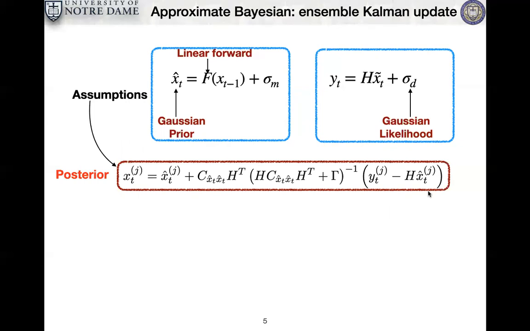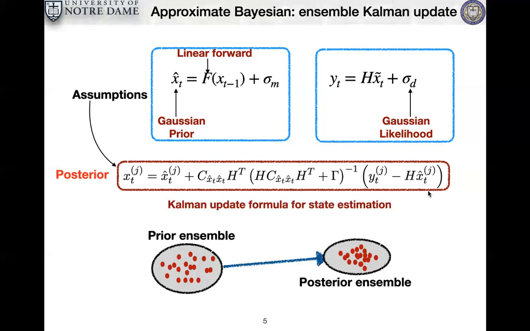And those weights are actually based on the covariance of the hidden states and the observed states. So in order to achieve this, we actually need to calculate the first and second moments of the prior by sampling. So we need to sample the prior distribution to obtain the ensemble of the prior, and we propagate that prior ensemble via this Kalman update to get an ensemble of the posterior. And here, the ensemble size doesn't need to be large. Typically, a number less than 100 is large enough to give a very good approximation of the posterior distribution.